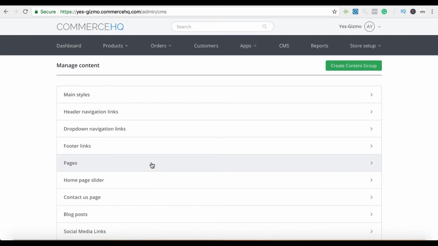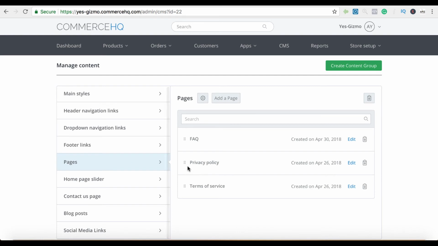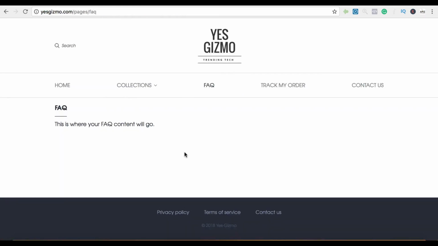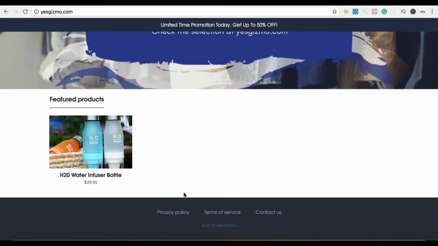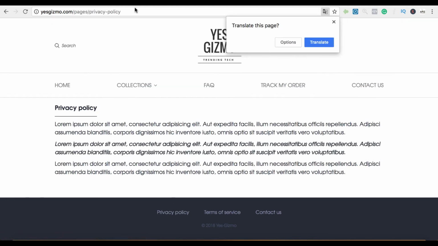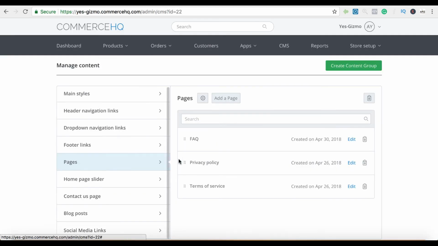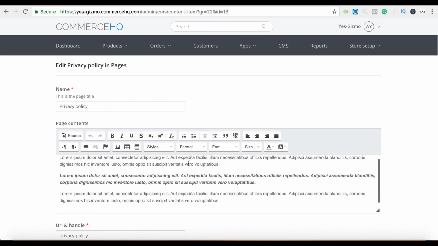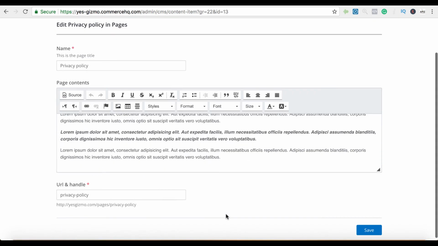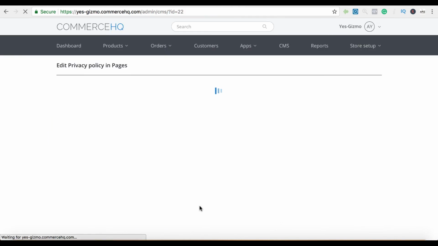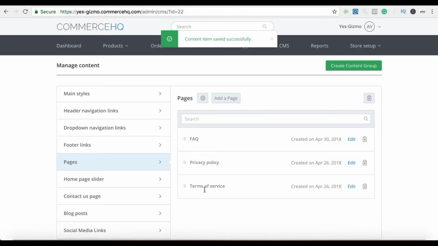So at the moment, these pages here are already created. Privacy policy and terms of service pages are already created, but they might not be linked. So I think one of them is linked. So that one just goes straight to the home page. Privacy policy is actually linked. So you need to go in and obviously create that content. So privacy policy, you just need to edit that and put your own content in there and then save it. That's already linked, so it doesn't matter. I don't know why they link one and not the other.